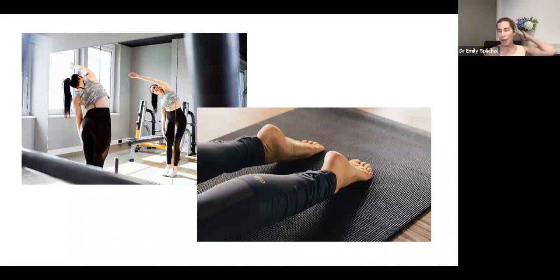And I do this with all of my patients that have neuropathy, whether it's motor or sensory neuropathy. I will have them get a little step, whether it's an aerobic step or kind of like a little kitchen step, but it's a safe, low to the ground step, figure it's one step up. And they're putting the Naboso material or the Naboso mat on top of it. And then they're facing a mirror. So they could just be in a full length bathroom mirror or dressing room mirror, or if they're at a gym or a facility, or you at your facility have mirrors for the patient to look at themselves.